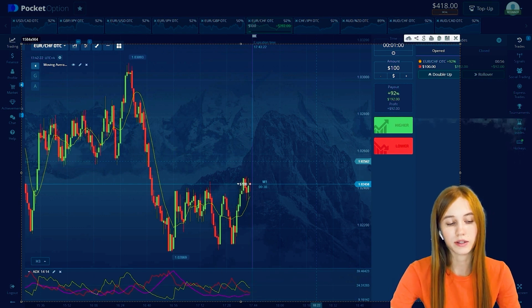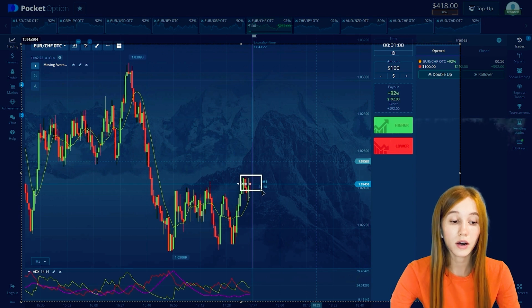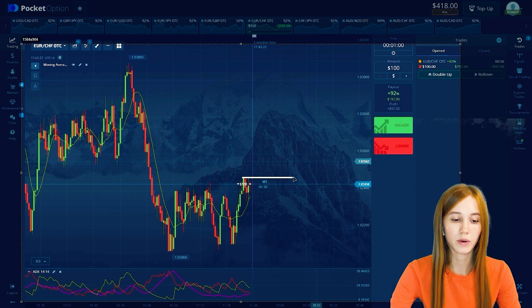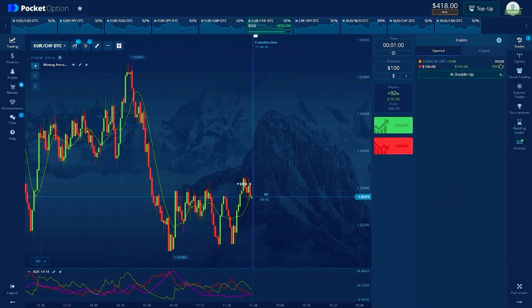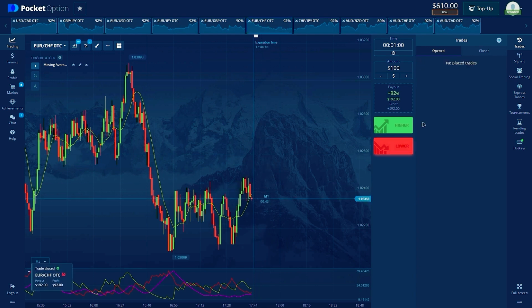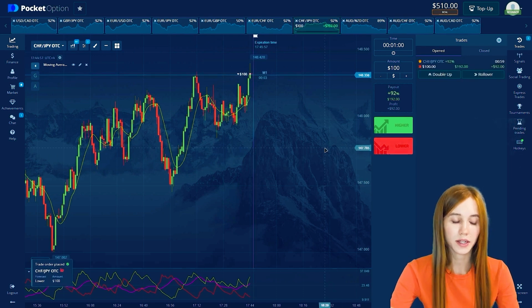Also, the ADX line itself is directed to the side. The moving average shows that the overall situation is on the rise, since a short period of consolidation has begun. Also, if you highlight the area of resistance, it's minimal. There will be a rebound from the resistance area in the opposite direction to the support area. Let's observe the situation. There are 7 seconds until the end of the deal. Yeah, profit is $92.